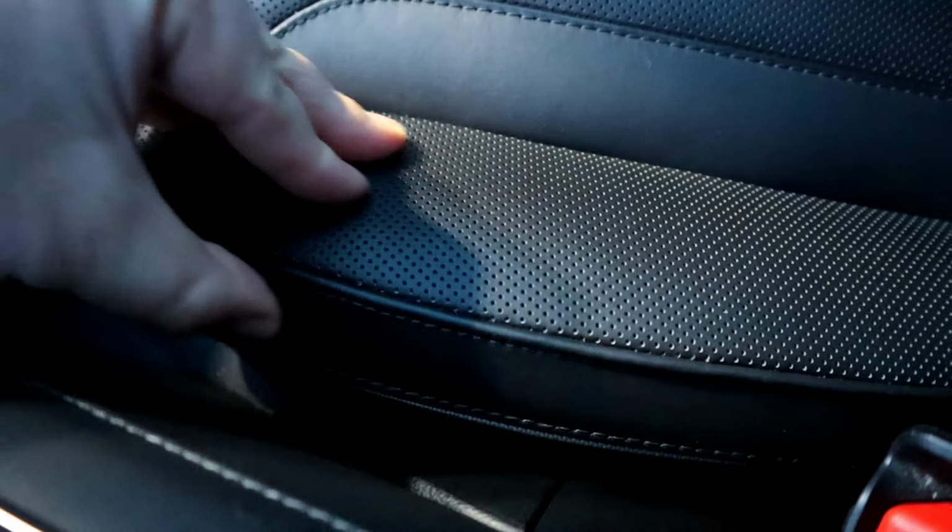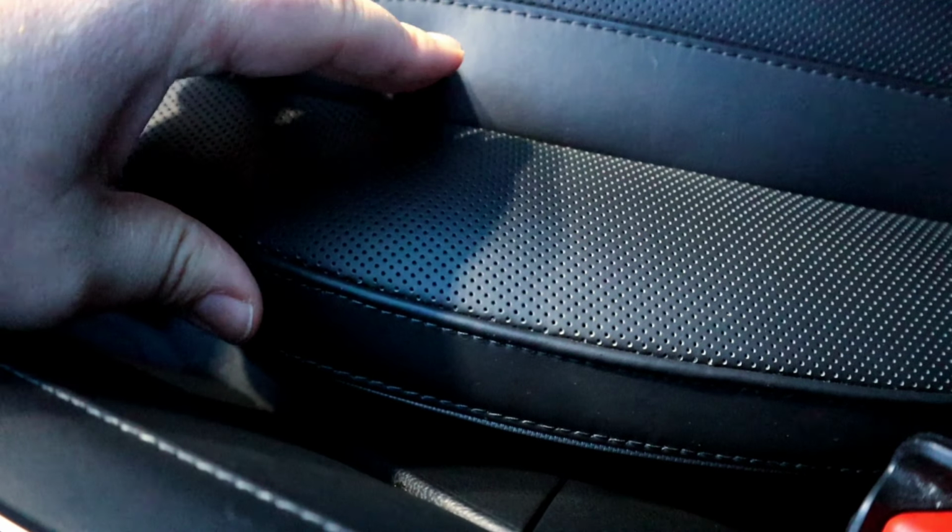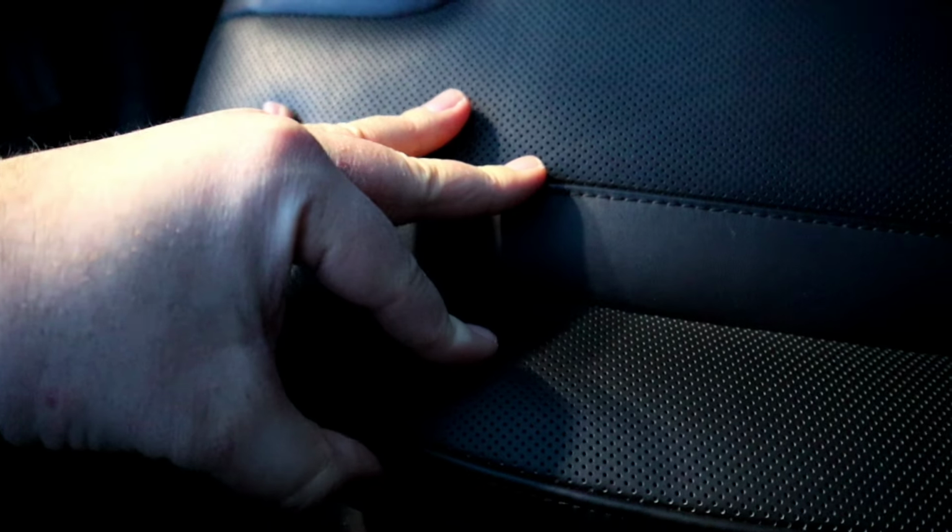For the seats, I am pretty sure these are real leather seats, actually. They feel quite a bit better than the last Palisade that I reviewed. If this is a fake leather, it's a pretty good fake. Feels good to me. To my pleasant surprise, both the headliner and the sun visor are Alcantara.